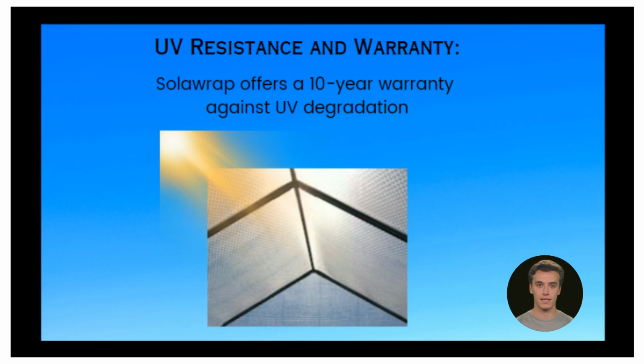UV resistance and warranty. SolaWrap Greenhouse Film. SolaWrap offers a remarkable 10-year warranty against UV degradation. It is designed to withstand prolonged exposure to UV rays, ensuring it does not yellow or become brittle over time.